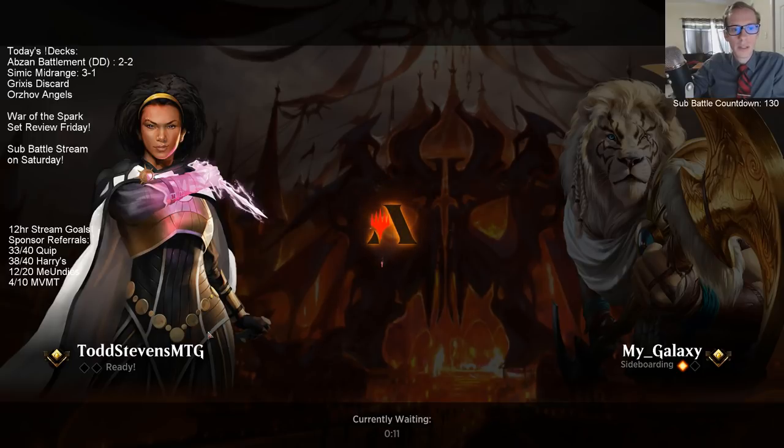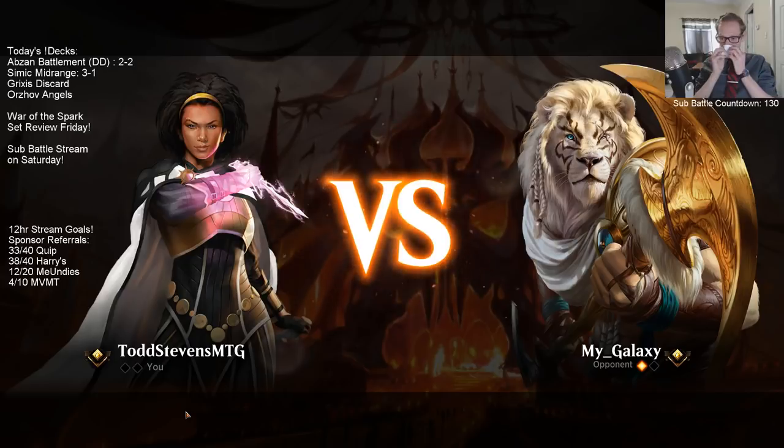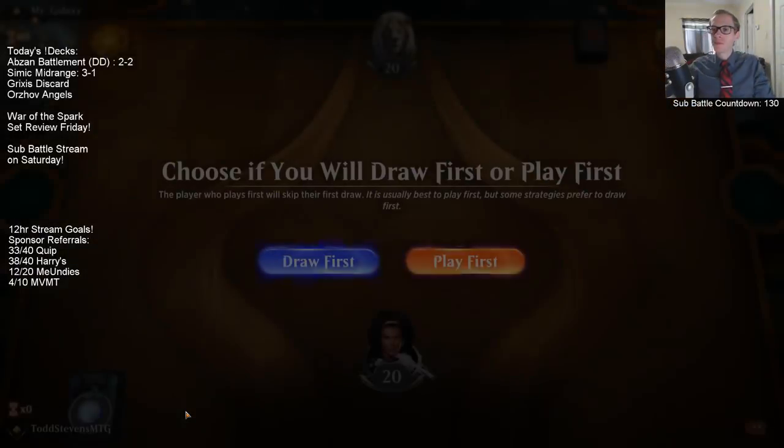That's good, Nero. I like not hating any deck. That's good. I agree. If you have to hate something, though, hate Wilderness Reclamation. You gotta hate something.